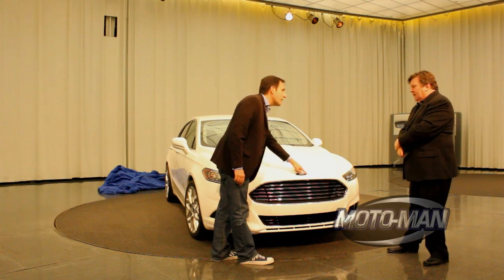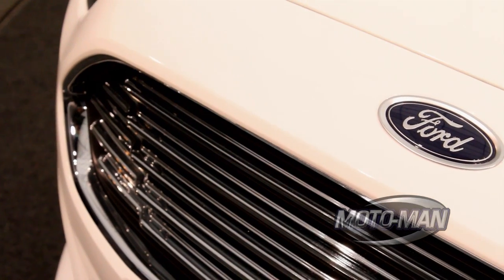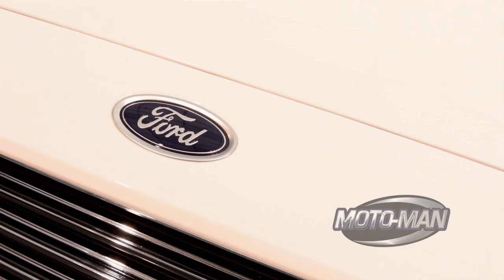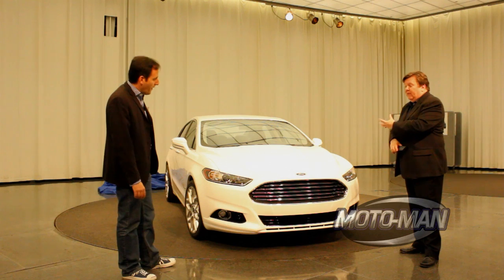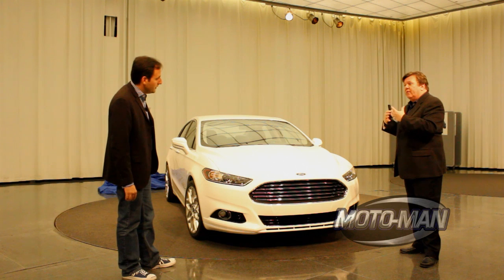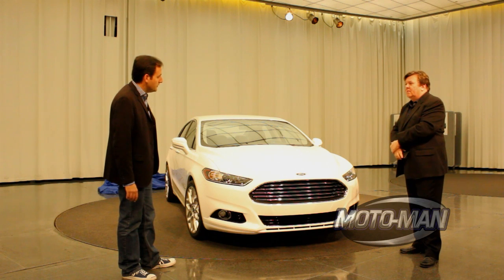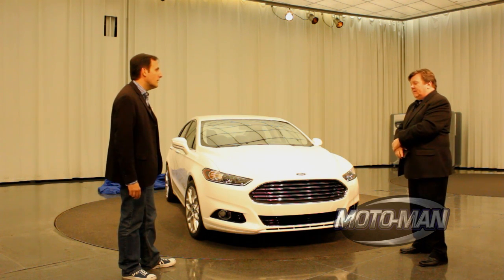Is it my imagination or is that logo different? It's actually a new badge for this car — we've inset the chamfer so it's actually under-flushed to the body. It's a nice new detail. Really, this is what we're seeing as the new face of Ford. You'll recognize the technology in this face and the shapes as we move forward in the next generation of Ford. It's kind of like your stamp on Ford now. This is it, yeah.